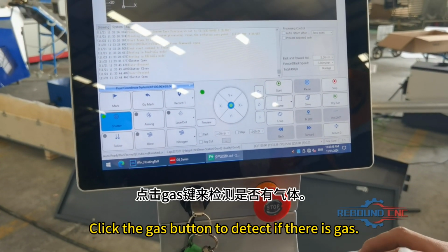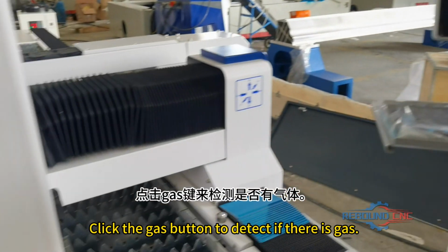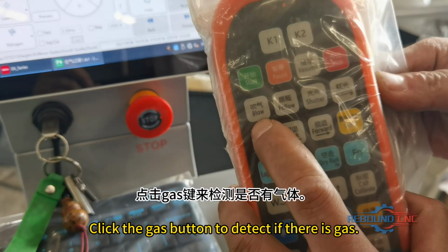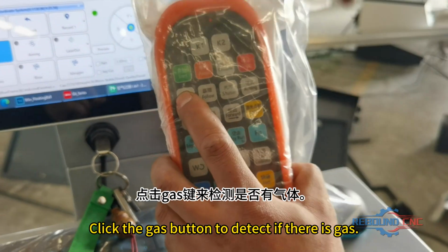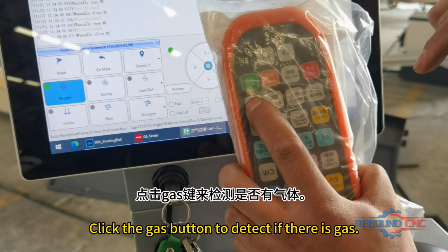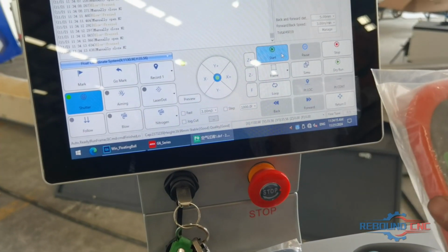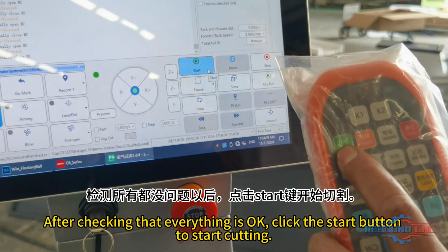Click the gas button to detect if there is gas. After checking that everything is okay, click the Start button to start cutting.